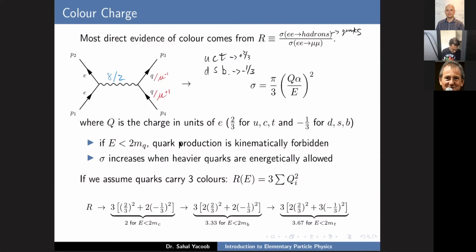Before we get there, actually I almost forgot the most important thing about this, which is this overall factor of 3 at the front. That overall factor of 3 needs to be there to account for the colors, because muons don't have color. So we can only produce a muon and an anti-muon. But if we're producing an up and an anti-up quark, we can produce a red one, a green one, and a yellow one. And the probabilities for producing each of those is exactly the same. So the cross sections for those are exactly the same. And so for each color, we get a factor of 3. And that's why we have this factor of 3 out in the front. And that's the big thing we're looking for when we look at the data.